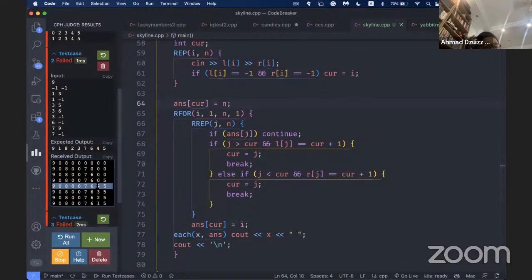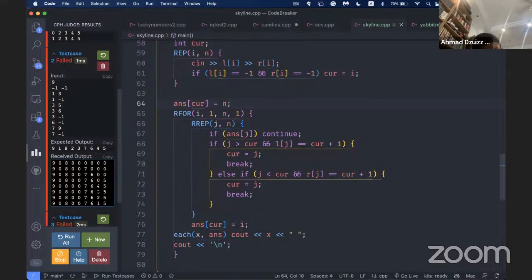So from 4, the current is 8. Current is 7. Current equals to 7. I equals to 3. So we look through. Answer J, yes. Continue. Then if J greater than current, no. So it's smaller than current.